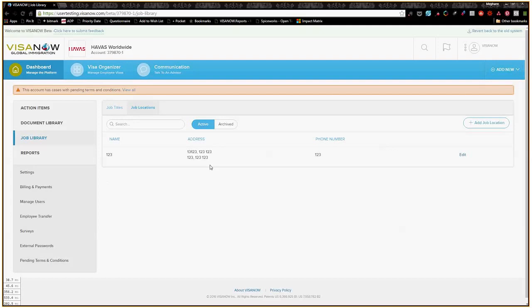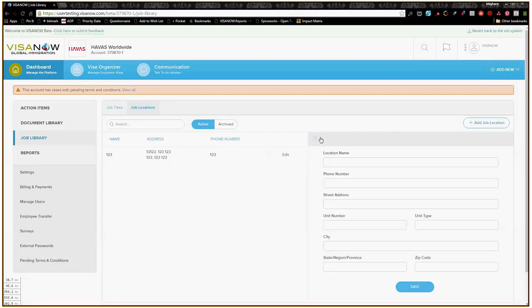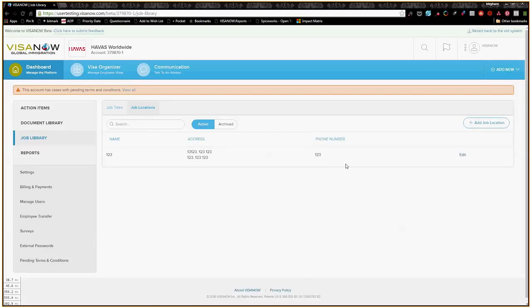Again, we're only using this on H-1B so far, but if there's a question over where this job will be performed, it might be at multiple locations, you can store all the different branches or just different sites that somebody might be working at in this list, and then it's very easy to just add them in the questionnaire so that you're not filling it out multiple times. Add a new one over here. Works pretty much the same as the other tab. So that is new to 3.0. People are pretty excited about it.